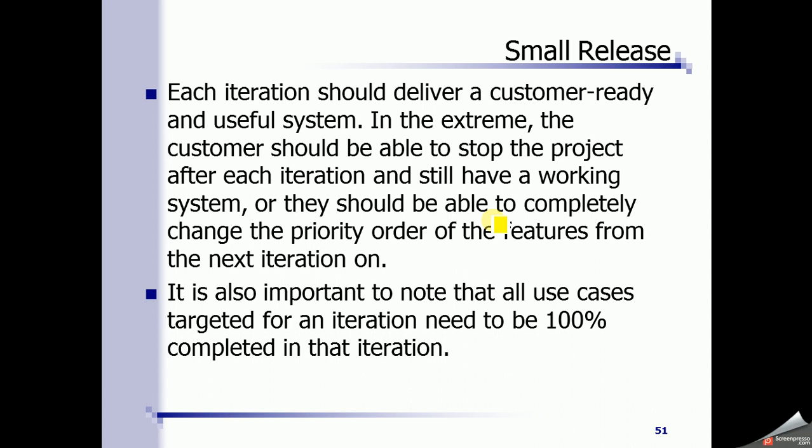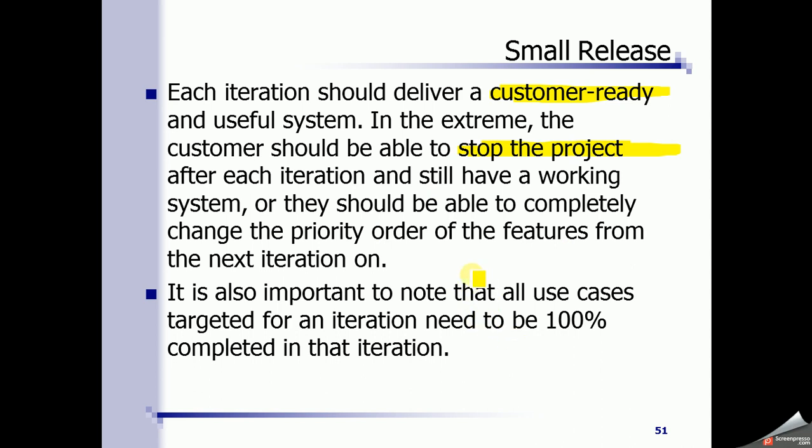Small release is also the same thing: every iteration should deliver something customer ready. The idea is that every iteration should give something to the user. They should get benefit from every iteration. So the iterations are planned in such a way that in an extreme case, even if the customer stops the entire project at any iteration, they should still end up with something.